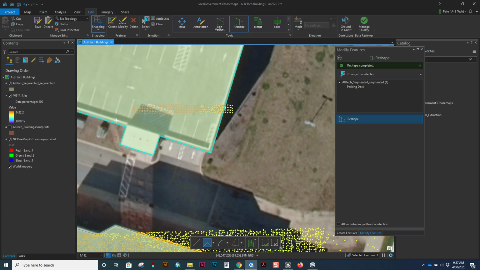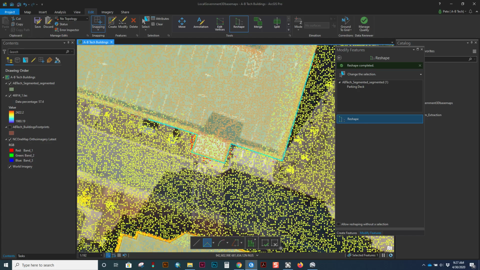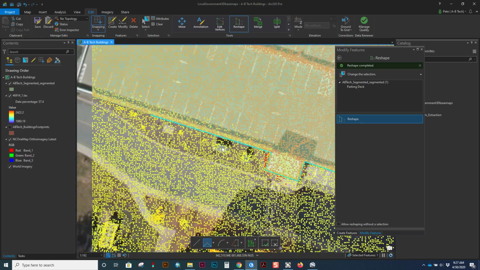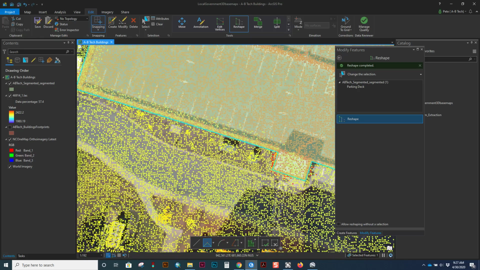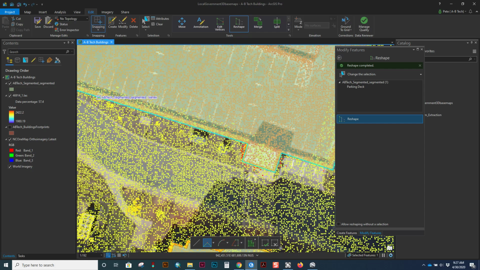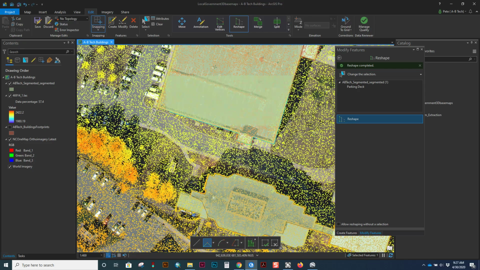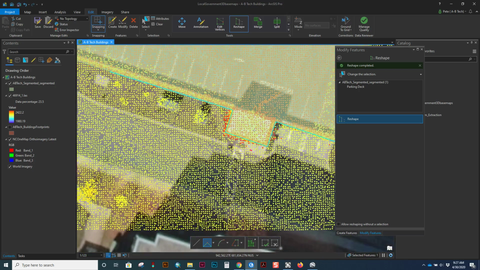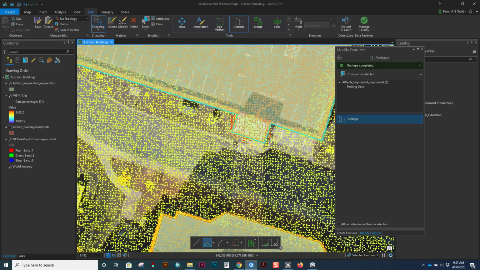And I've made that more of a rectangular kind of thing. It's a little odd, I think, because this line and this line, this line and this line don't seem to be parallel to each other. But let's just go on and cut this out of it as well, and we'll go from there.